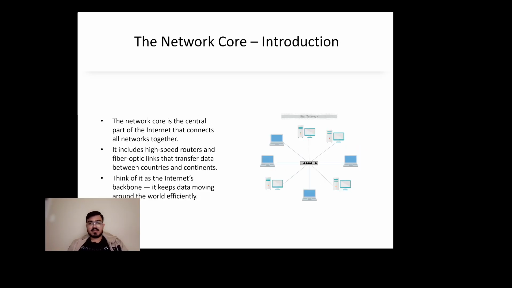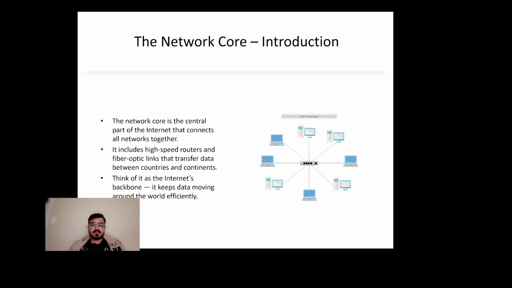Let's see the network core introduction. Now we come to the heart of the internet, the network core. The core is like the internet's highway system. It connects all the smaller access networks together using very high-speed routers and fiber optic cables.